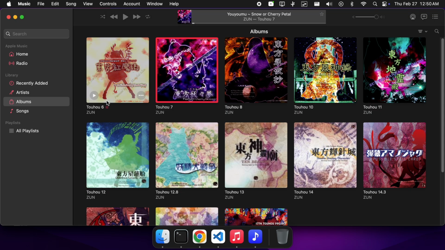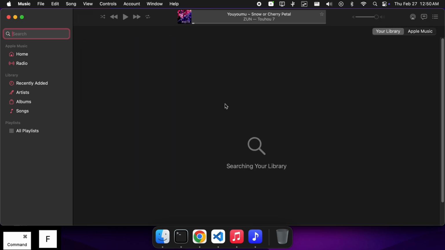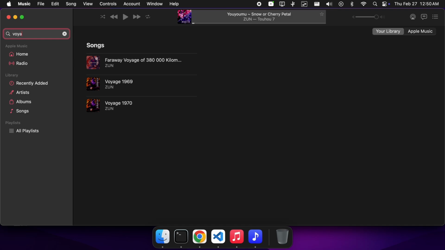There might be one saving grace here. If I can search for songs and play them easily, maybe that's good enough. But if I press Command F, which search bar will I trigger? The one on the top left, or the one on the top right? Correct! The answer is the one on the top left. After I type in my search query, it's back to the mouse to pick a song, because I can't tab over to the search results.